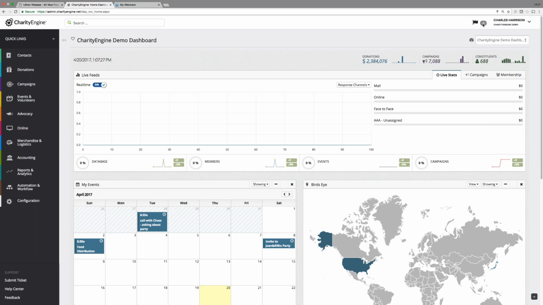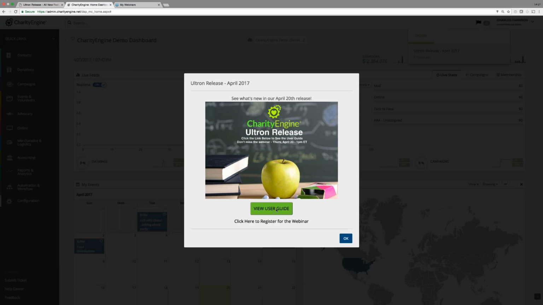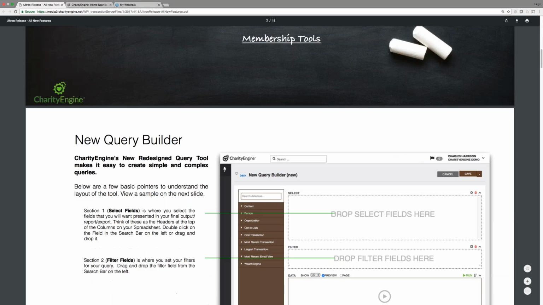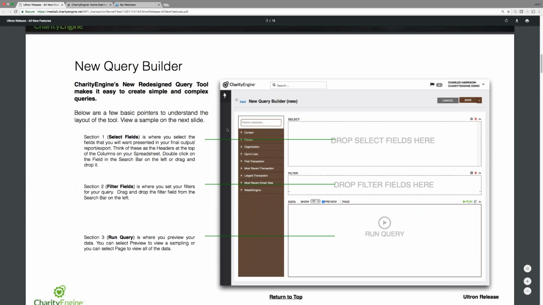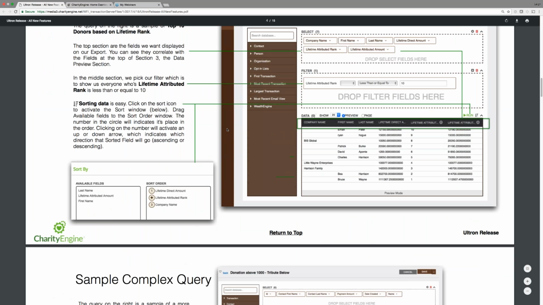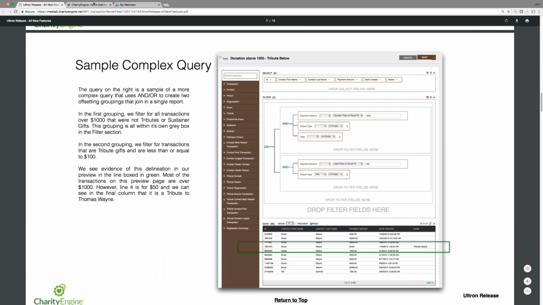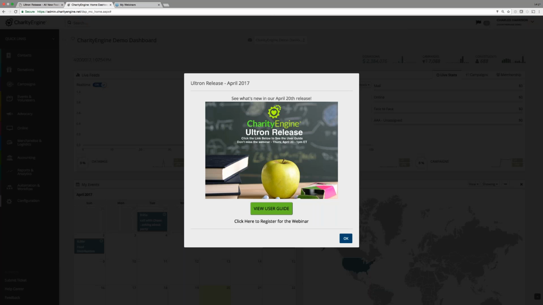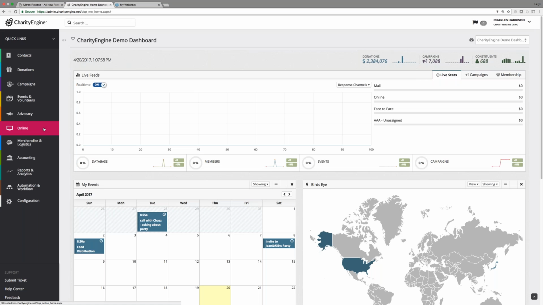One thing I want to point out right here, I've already clicked on it, but up here you have the ability to access any alerts. If you haven't clicked on it yet, it should appear in red. And that would give you access to, if you haven't already downloaded it, I click on here and I could click on the user guide, which is this guide right here that we created that shows you a visual explainer of all of the functions we've added in this particular release. So we do that every week. You can also grab that from the email that went out this morning and so forth.